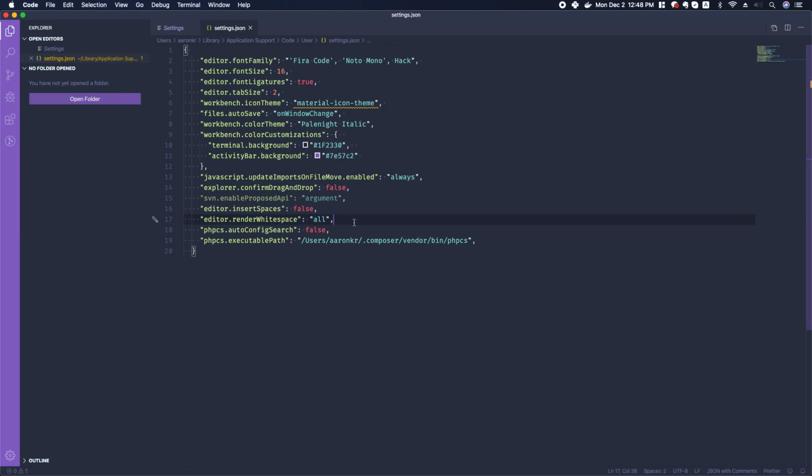This way I am able to see which spaces are actual spaces and which are tabs. Usually it will show me an arrow for a tab. Another thing you might take a look at is this PHP code sniffer. We're going to look at the PHP code sniffer in the next video, how to set that up and get it ready using the WordPress coding standards.